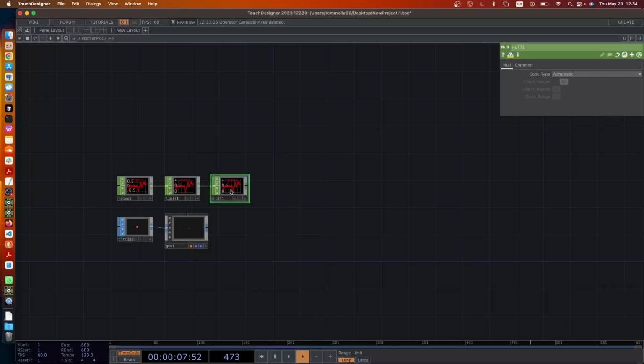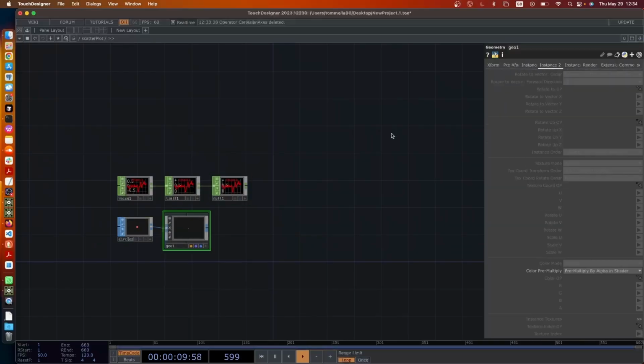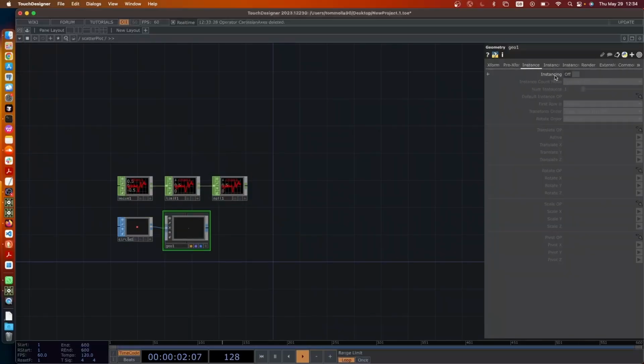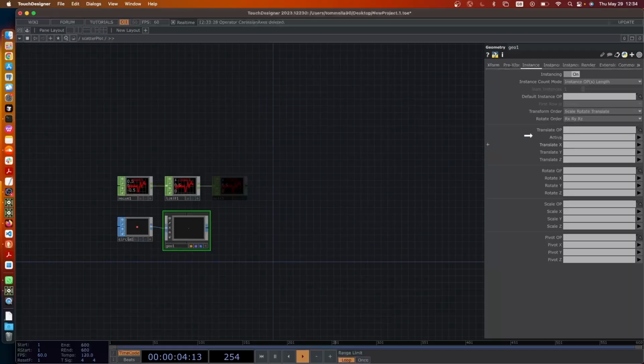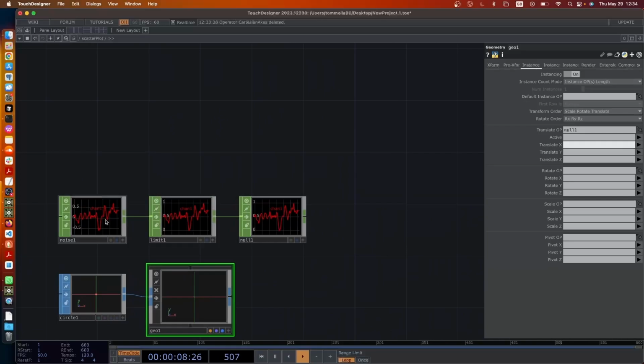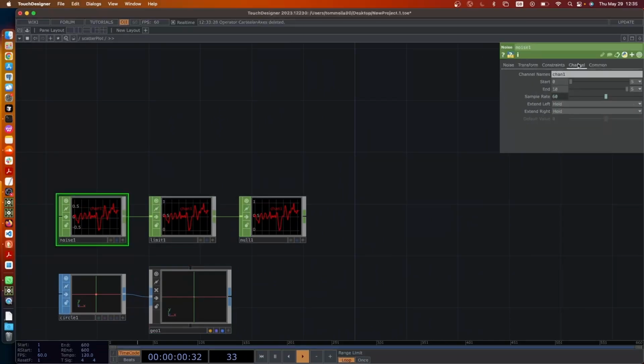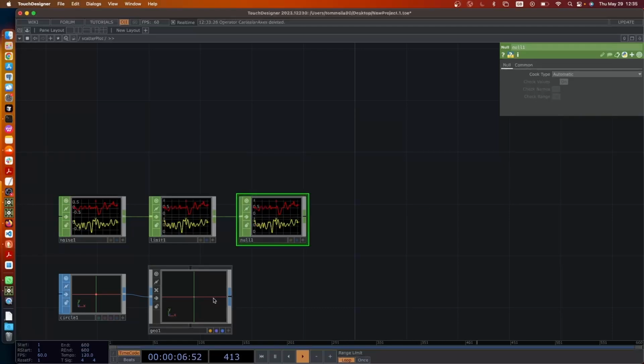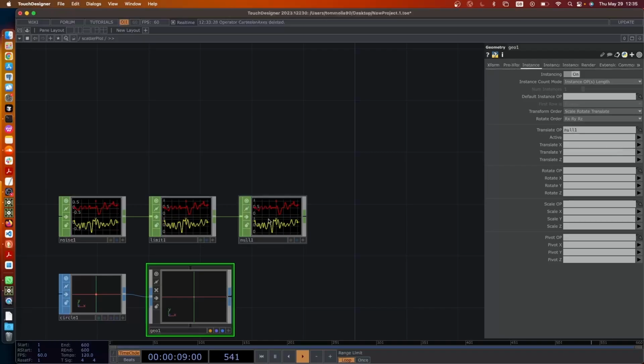And then we can use the null for instances. So we switch instancing on, we put translate, and then let's create 2 channels so we can have the X and Y values. And here we can use X and Y or anything you want to fill them.